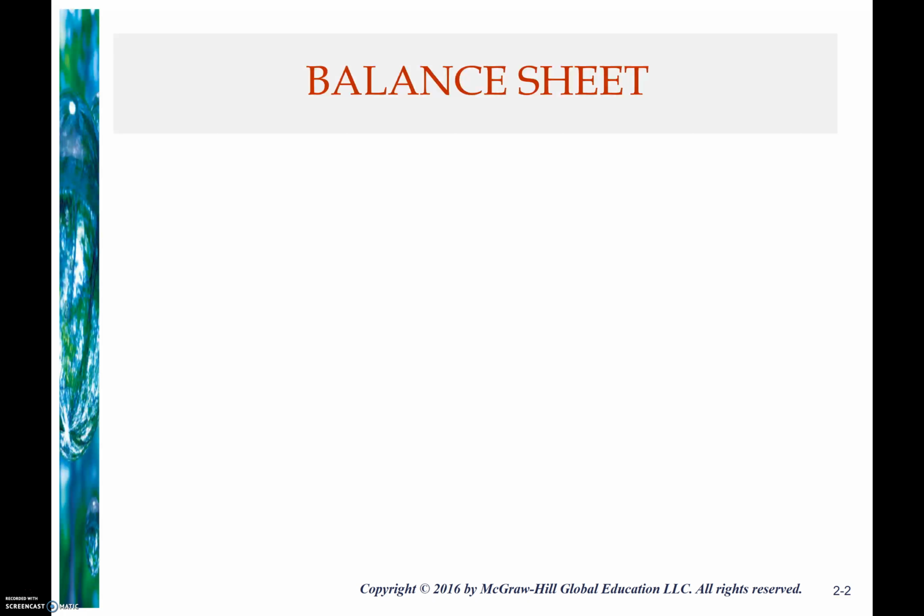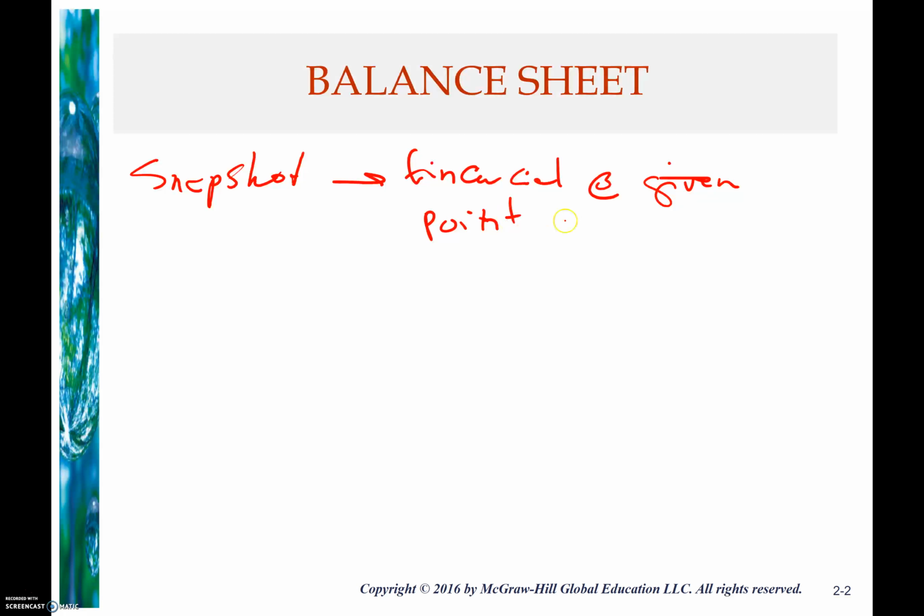Alright, what is a balance sheet? A balance sheet is a snapshot of the financial picture of the company at a specific point in time, right? So what are the keywords here? Snapshot, financial picture, at a given point in time. That's why when you're looking at a balance sheet, point in time.